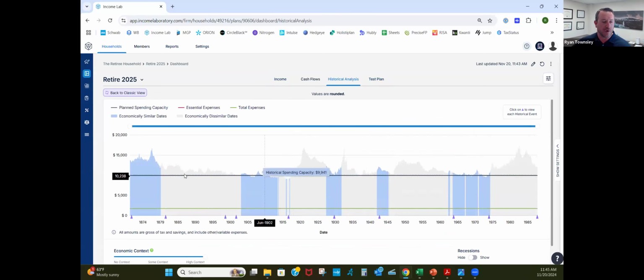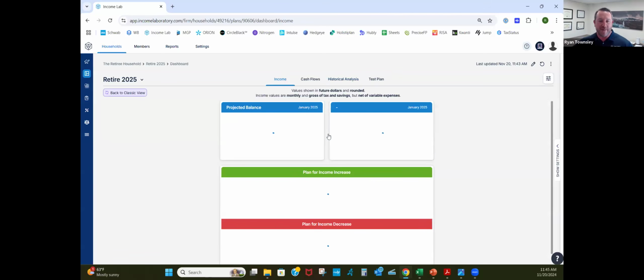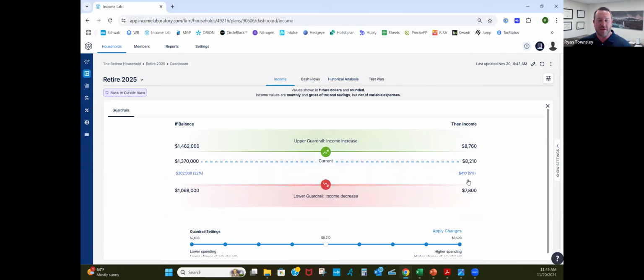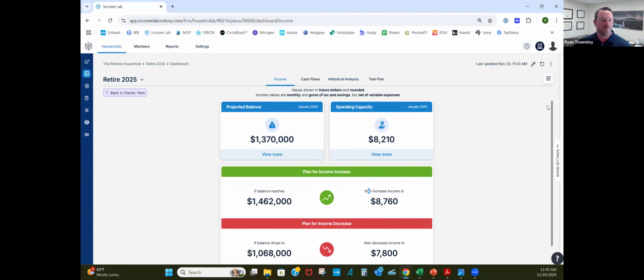Does it make sense? If you're going through and you had started your retirement in different time periods, above the blue line is nothing but raises, and this is what you could have spent. Below the blue line means you probably would have hit a guardrail, and it's not too much of a surprise when that happened before the Great Depression and the Great Inflation, right? Not a surprise, but again, you can go back to the guardrail and say, if that happened and you had to take this pay cut, would that be detrimental, right?